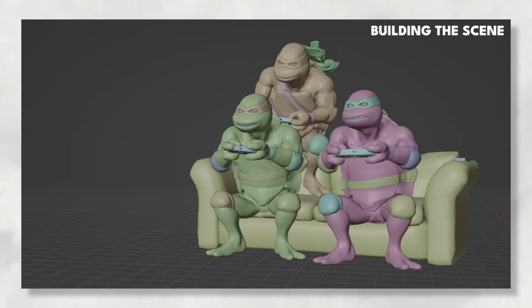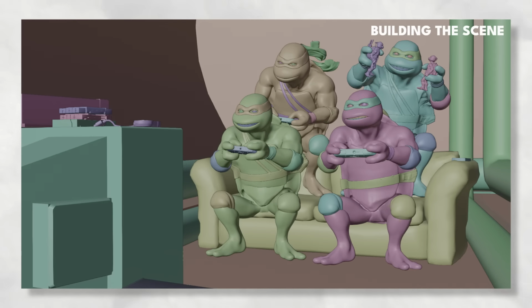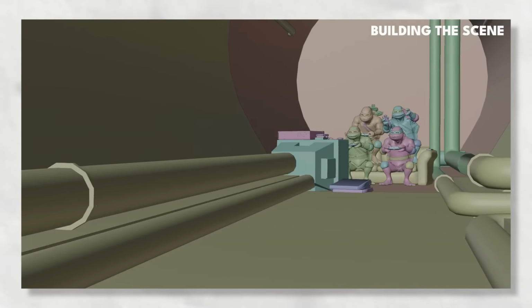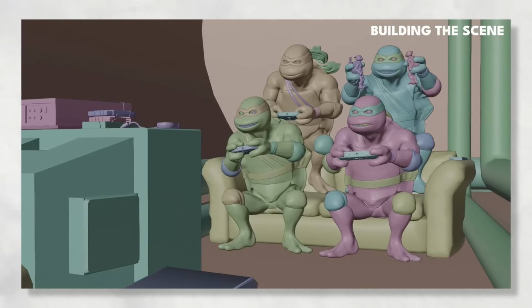The original version was something like this, but you could see little offshoots from this main sewer tunnel where each of the turtles had their own bedroom, and I was going to put a lot of Easter eggs and cool nods to the history of the characters in there, but it just got too complicated to fit into a relatively static scene. This one came a long way with adding a blue light that goes up and down in intensity to simulate the screen, and the audio of water and echoing and the video game noises themselves all really helped as well.